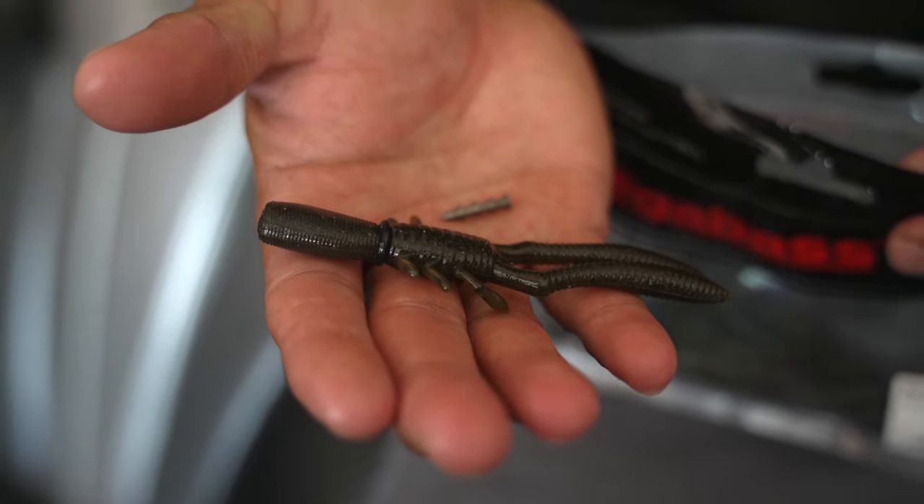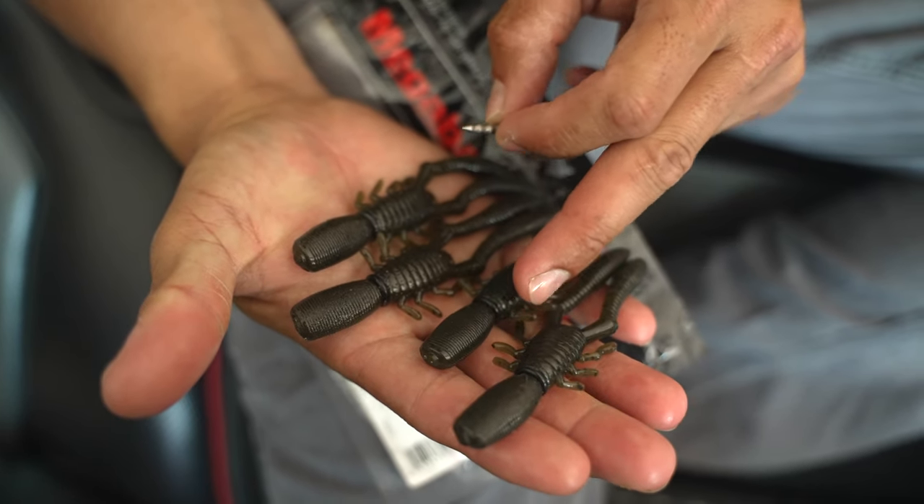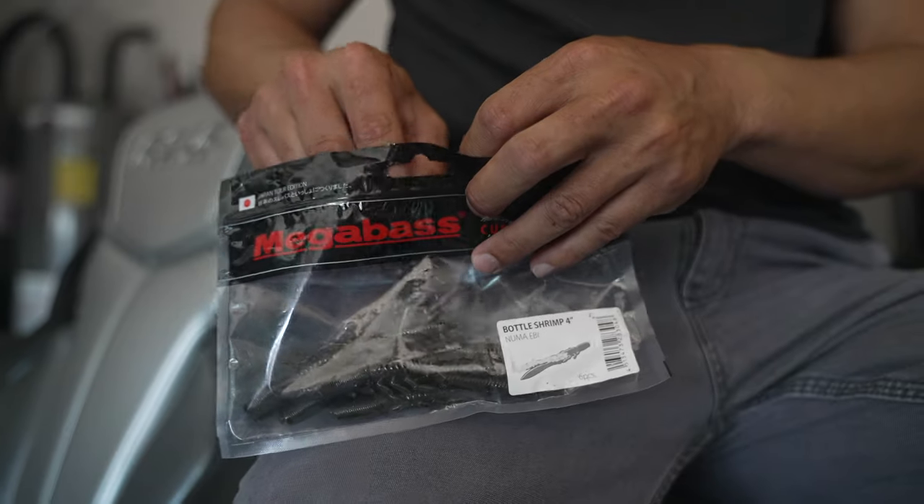On the way back home — one more tip. I'm probably going back out fishing tomorrow, the fishing was that good. Before you even get on the water, you can pre-rig these neko bottle shrimps. Whether you're on a hot neko rig bite or whatever it is, pre-rigging your baits saves time on the water. When you go from spot to spot, just pull out a pre-rigged bottle shrimp, thread it on your hook, and you're able to cast and cast and cast. I just rigged up four more and I'm ready to hit the water tomorrow. Hopefully you learned a lot and it gives you confidence in alternate rigging a bottle shrimp bait.